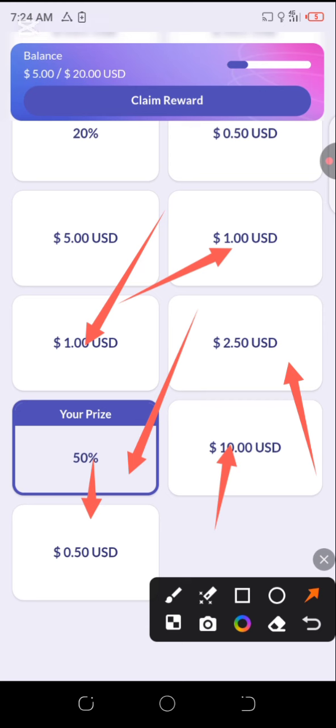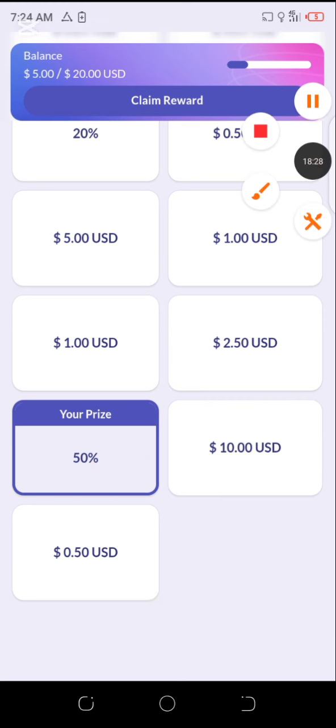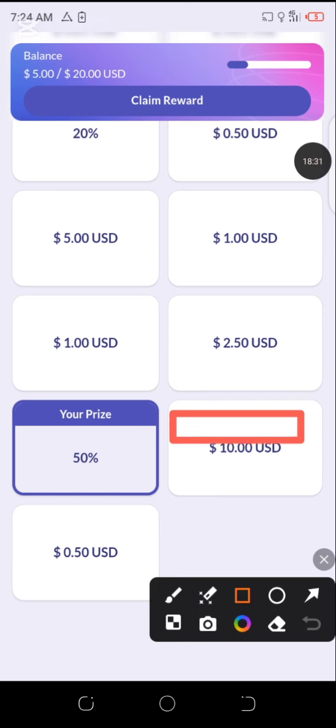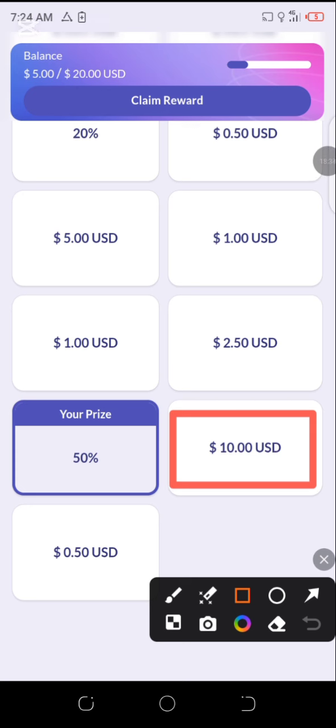So you can see, just imagine we got this. This is box 13. No, this is box 14, right? Because it was box 13 I picked over here when I was choosing. So this is box 14. Now you can see box 14 is $10. So assuming it was this $10 we got, if it's added to our balance here, we'll just get $15. And now this $15, we'll just have to look for $5 of it and do it, and then boom, we are getting $20, just working smartly. You understand? This is what we're going to do.